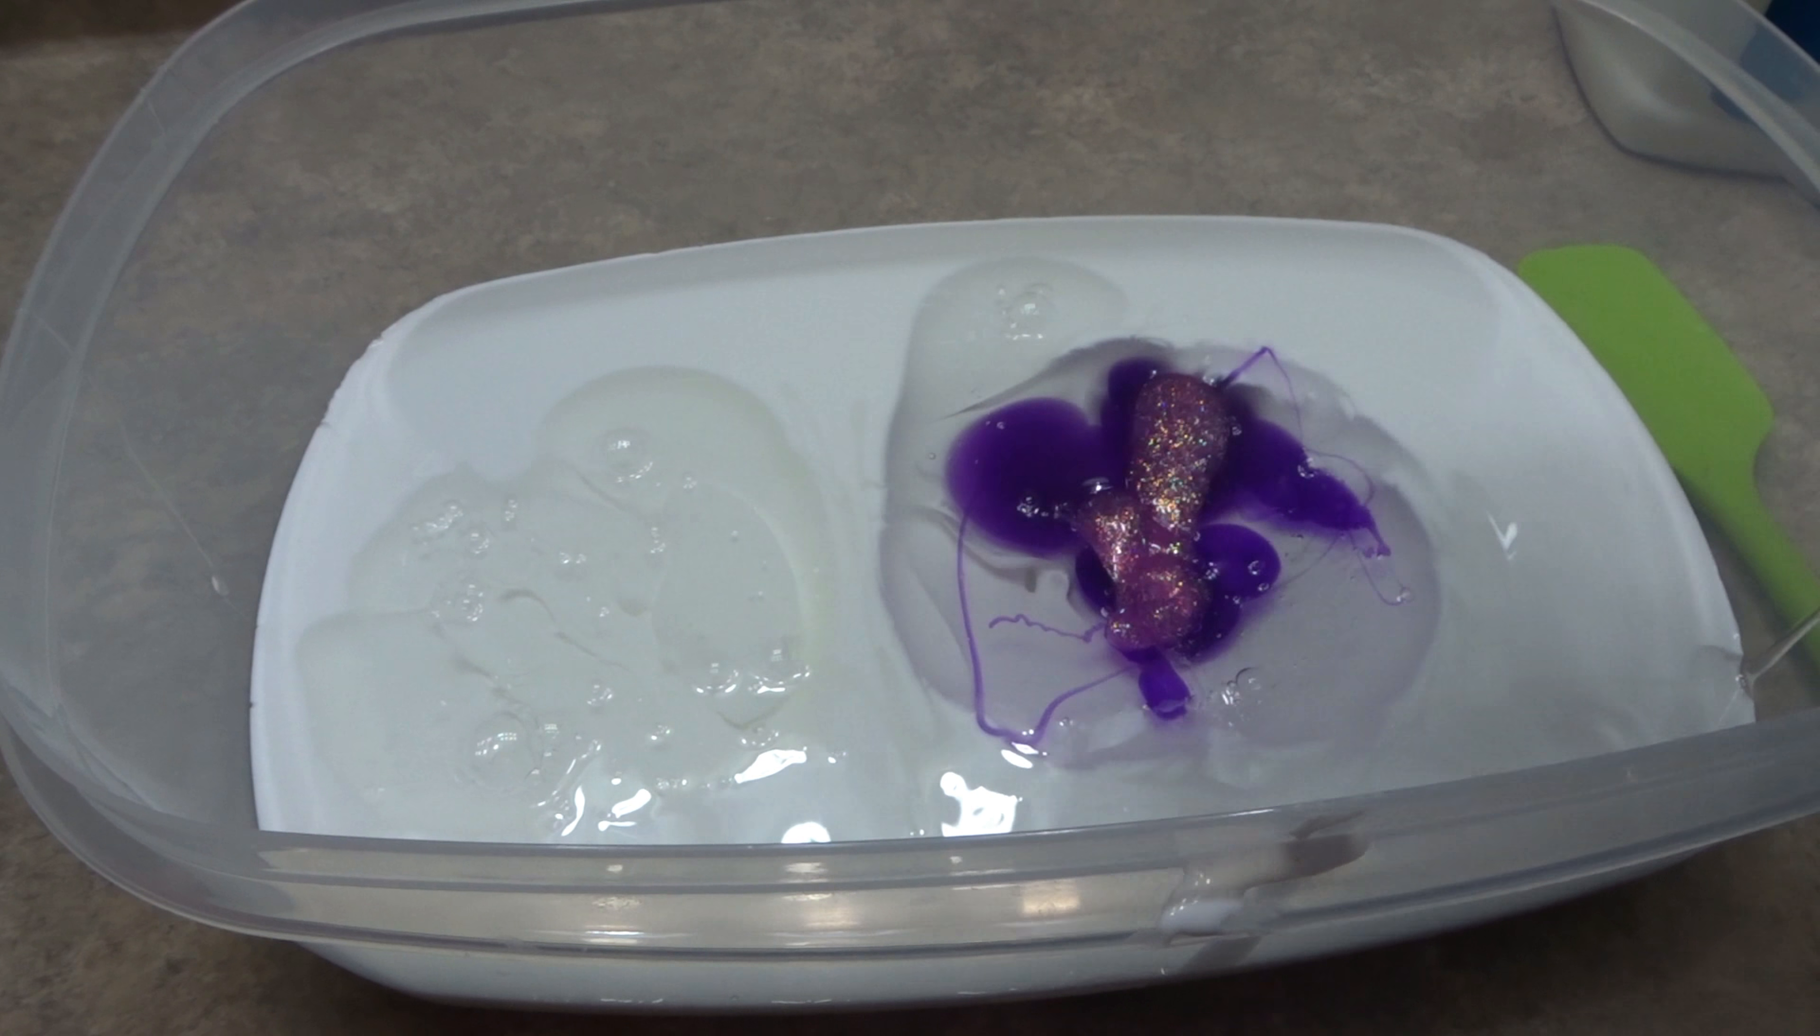So the next thing, we're going to add in some glitter. Just a sprinkle of each of the glitters. Add in some hollow glitter. Now we have some other hollow glitter. This one is the hollow one. And then we have another hollow glitter here, which we're going to pour in. That's about good. And then we have some iridescent glitter from probably Walmart. And then we have some pink glitter, extra fine. And then we have a bunch of these little things of glitter that came in a pack that I don't really like. So we can add some of those.